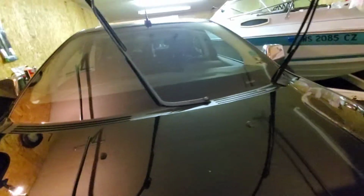Check it out. So, kind of hard to see now, maybe. But there's a night and day difference. Obviously, you know, there's still a little bit in there, but we're just trying to freshen the vehicle up real quick. But it looks real good. No more smoky, just black like it was when it came stock.